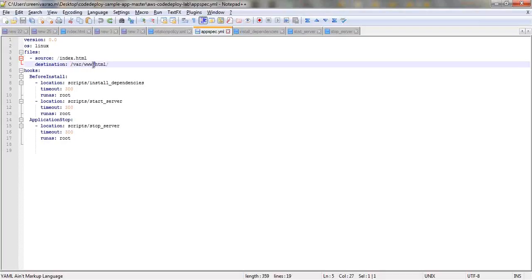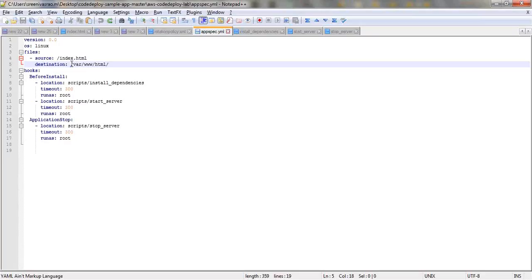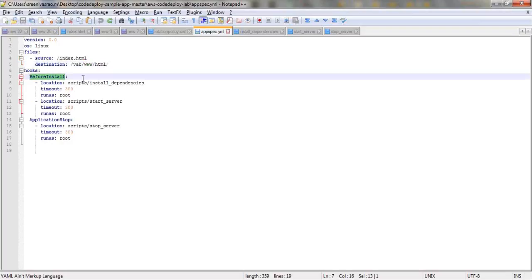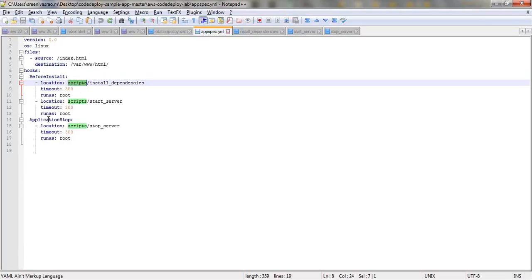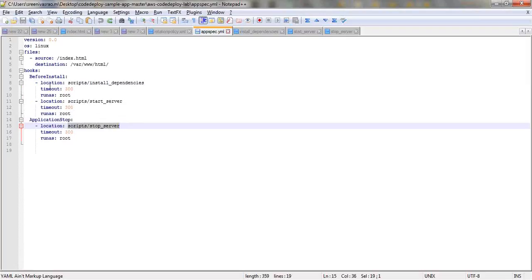Actually, the Apache web server will point to this location. So let's say if you are deploying a web application, what we have to do is specify our source file paths here, and where your Tomcat is installed, where we will generally copy webapps, and our application name. We have to specify that path here, so it will automatically copy those files to Apache Tomcat. Next, before install we have to stop the application, and to stop the application we have to stop the Tomcat application, only that specific application.